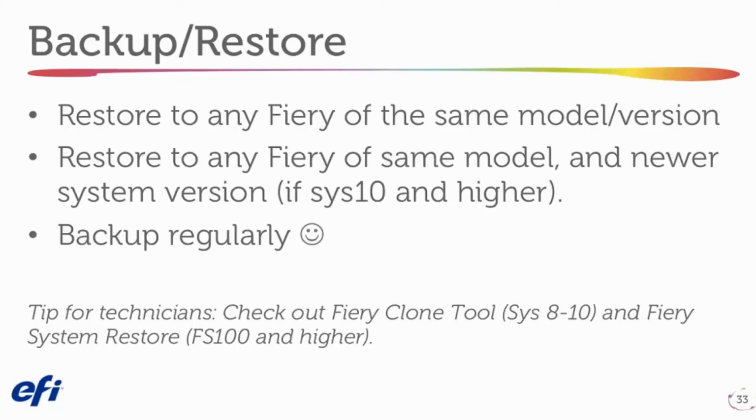So, as I said, restore to any Fiery of the same model version, and you can also restore to any Fiery of the same model and newer system version if what you're restoring is System 10 and higher. Right, so if you had a Fiery that you purchased with Fiery System 1.1, for example, and you get a newer update to System 2, if System 2 is System 10 or higher, then you can restore that backup from the earlier Fiery. And of course, we recommend to back up regularly.